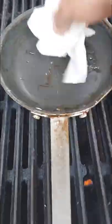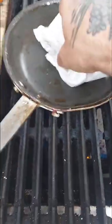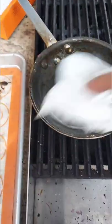And one way to clean a lot of this stuff is just to warm it up. It's hydrophobic, so you don't want to use water or just a cooler pellet, but you'll heat it up, melt it, and just wipe it out with a paper towel.